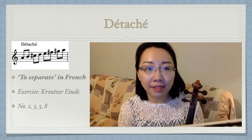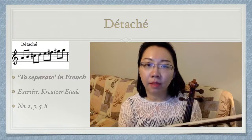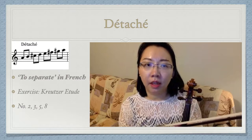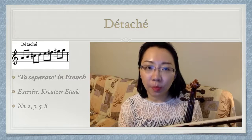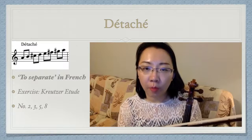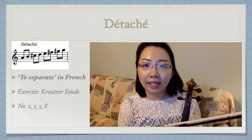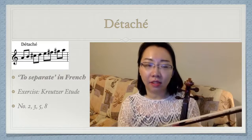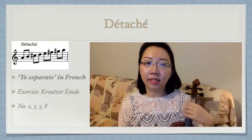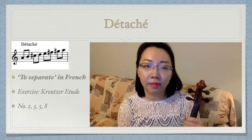Don't misunderstand because of its name. There should be no stop between each note. The stroke is smooth and even throughout, with no change of bow pressure. It can be in any lengths. It can be at any point of your bow, the frog, the middle, or the tip, in different musical contexts.